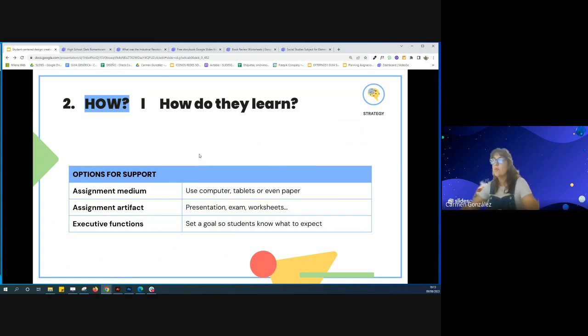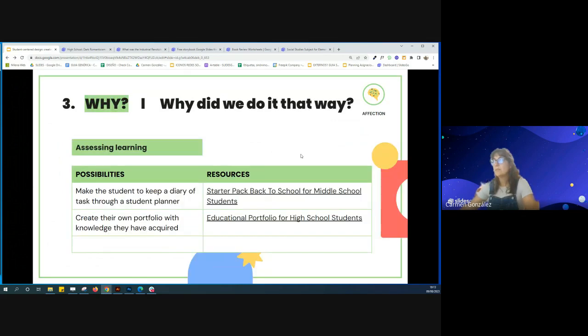So they need to know what we are expecting from them. So they can just play and do a presentation. The presentation needs to be great. They need to have all the information because we are giving them a chance to see if they are getting all the knowledge. So it's important they know what they actually need to do.